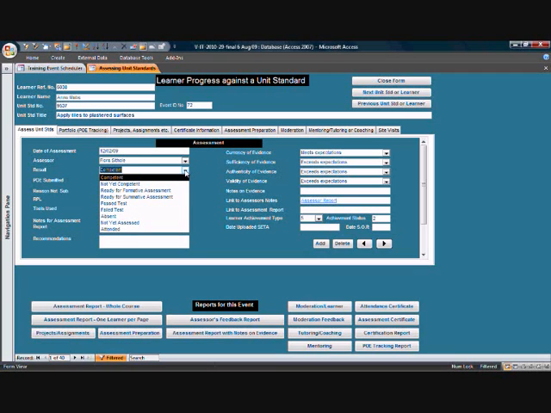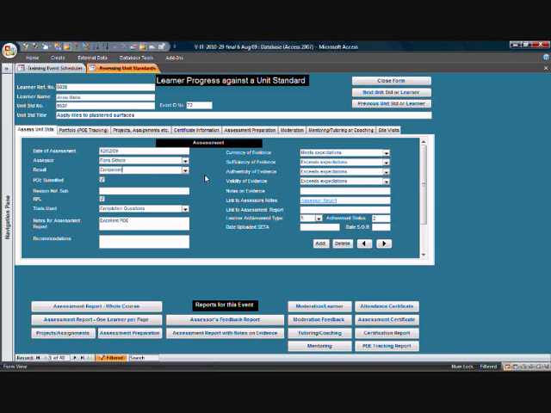Now, the results in terms of the qualifications that are built around unit standards would be competent or not yet competent. But we also realize a lot of our client base works with non-NQF aligned courses. So we've left it so that you can double click and add your own information there. Historically, you can have passed and failed if you want. If it's only an attendance scenario, we can put attendant in there. And that basically has the information that needs to go through in terms of learner achievement.